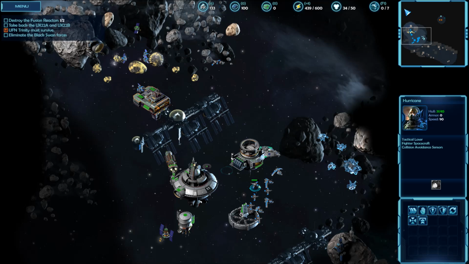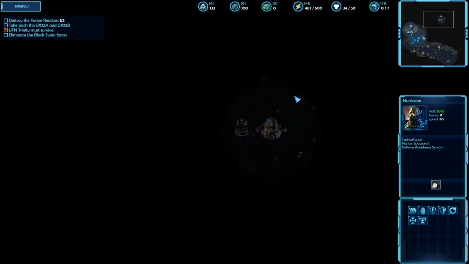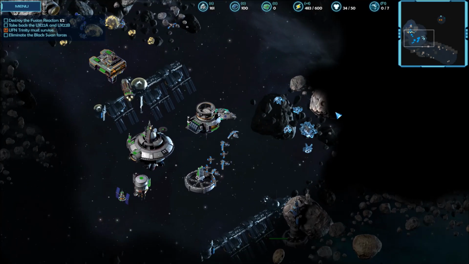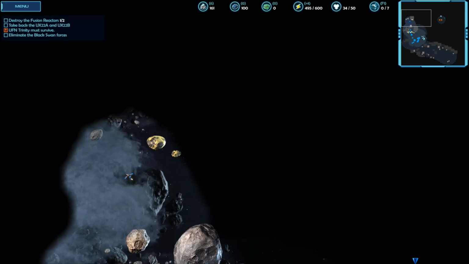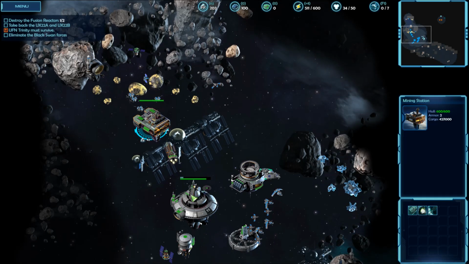Okay, so I'm going to go ahead and just take a fighter and fly it around the outskirts of my base. What we need to do, so we retook UX-22A, and then B is up here, I believe, or one or the other. So we have to destroy that other fusion reactor and then get rid of all the remaining units. So one thing, again, that fighters are really good for is they can fly pretty quickly around the map and go over the asteroids to see stuff, which is really, really helpful.